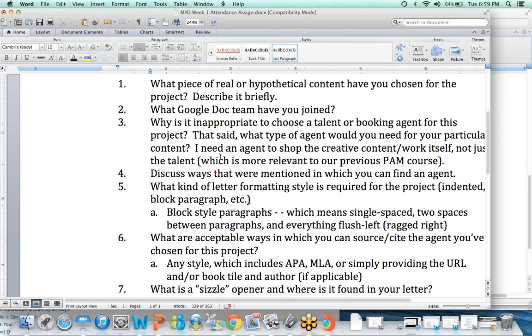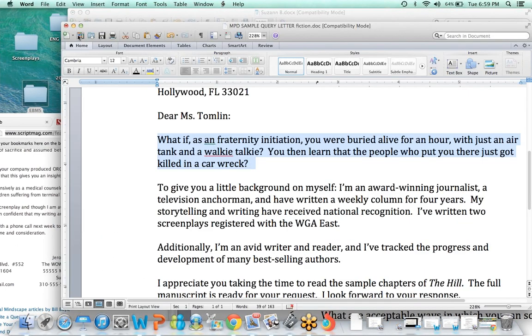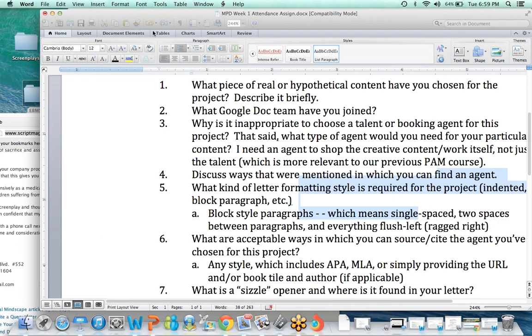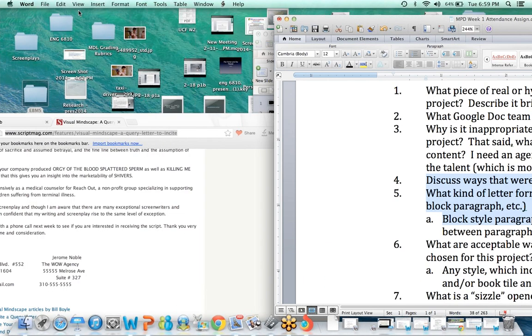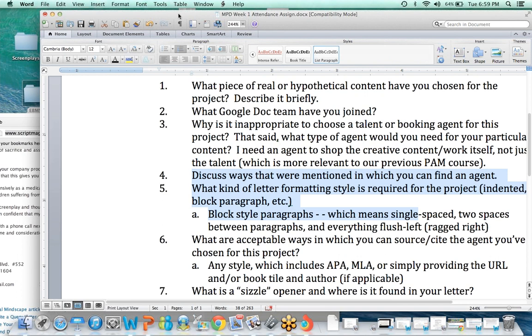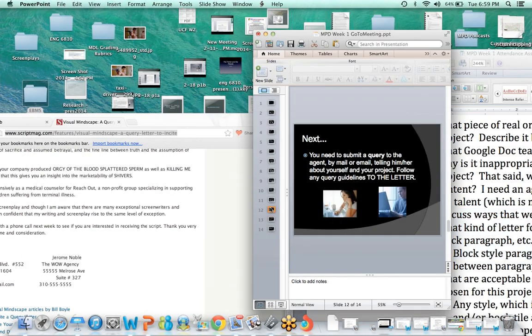Okay, number four, discuss ways that were mentioned in which you can find an agent. Basically, if I go back to these references here, you can find a list of agents in these sources right here.